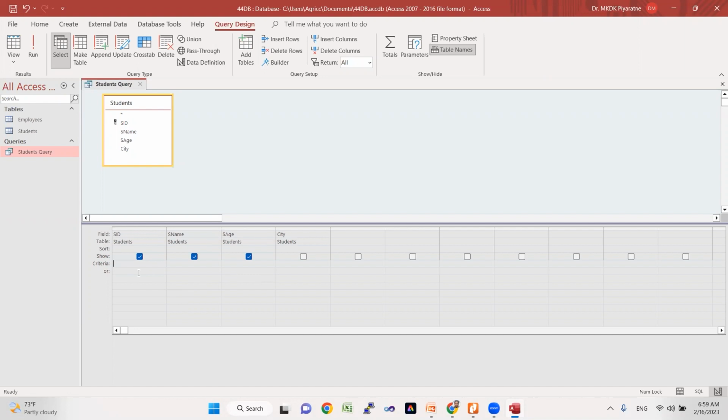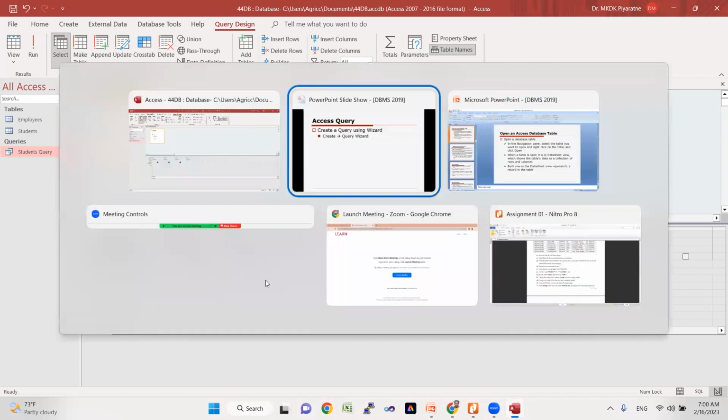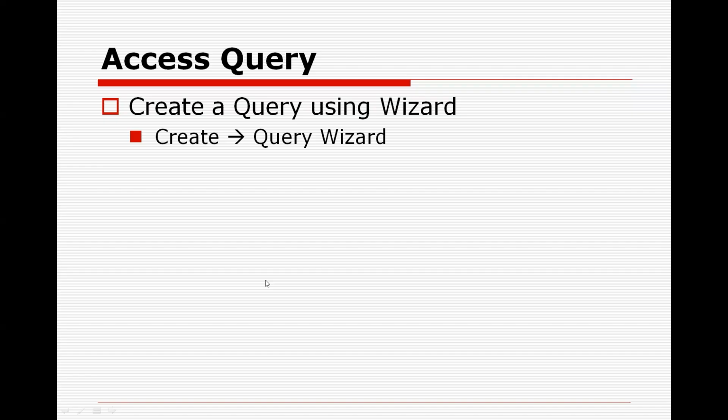For example, if you want all the students who come from Galle, you can define it under city, like that. There are several options you can modify, but we can go into it more later.